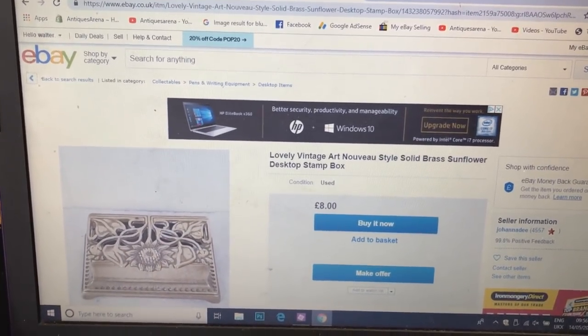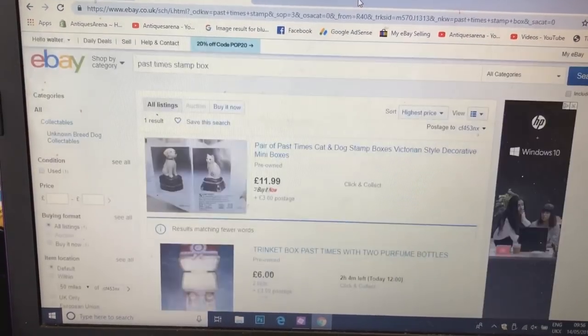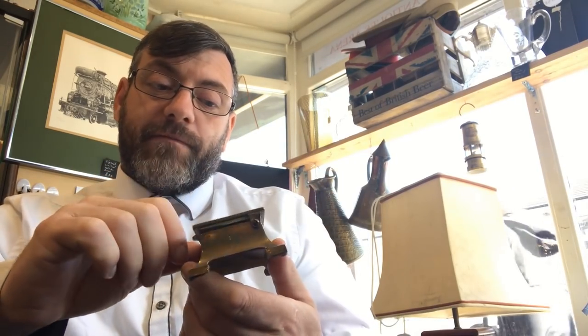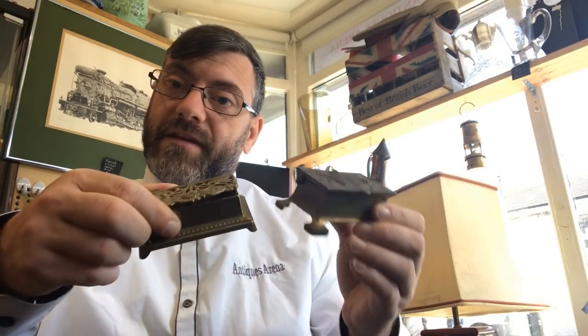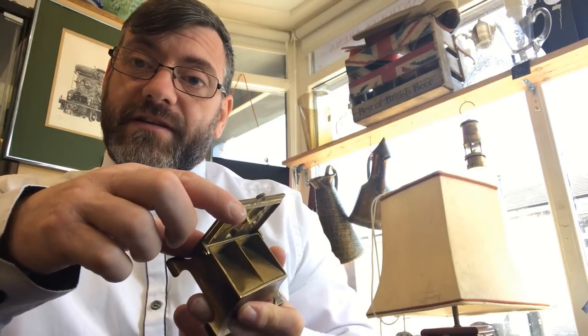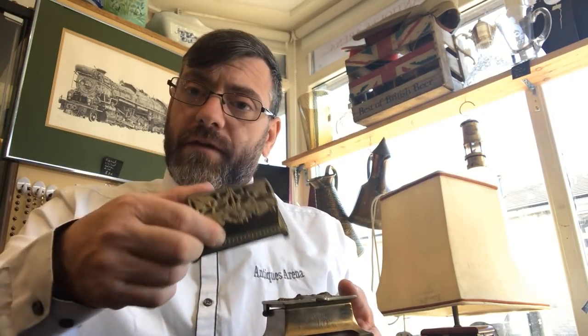Past Times started in 1986 — I think by the same man who created the Early Learning Centre. Moving back to my beautiful period stamp box: I'm going to price that up for about £35 to £40 and see what offer I get. I paid £10 for the Past Times one versus £35 to £40 for the period piece — that's the difference. I probably won't achieve that price but I'll ask it; I'll probably achieve £20 plus. And I just absolutely adore it.